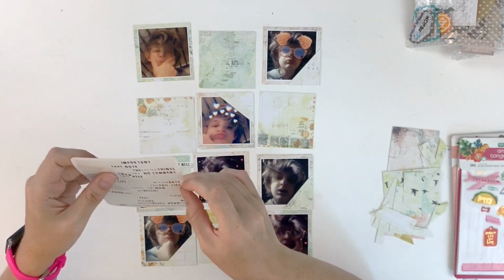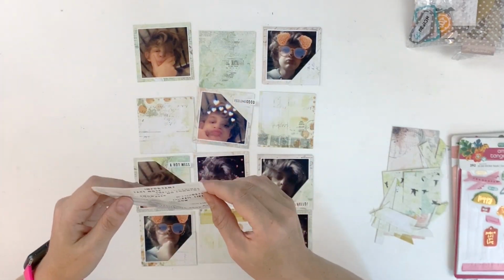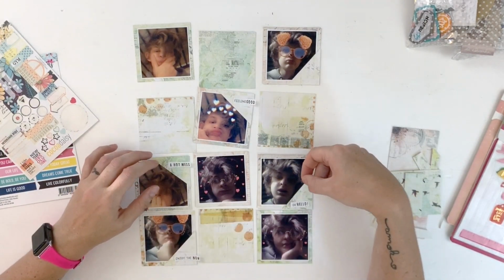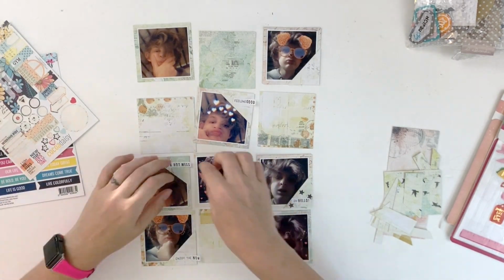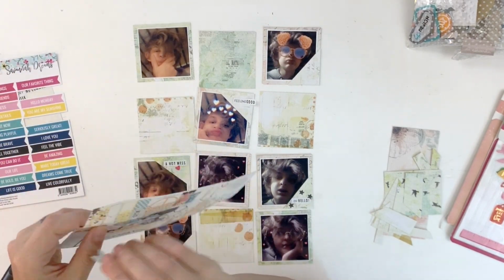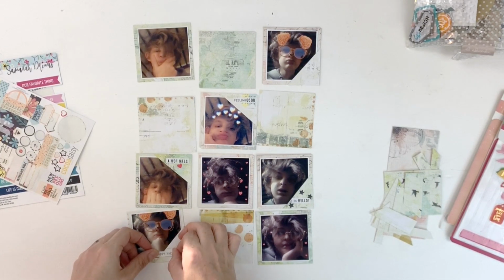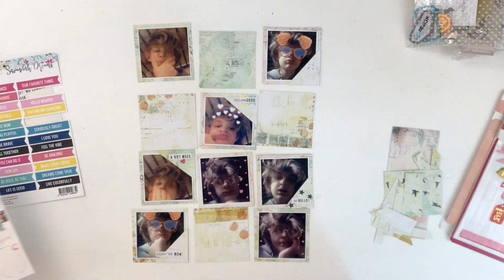So I have this set of Cocoa Daisy word strips just hanging out in my stash that I kind of want to use up and get rid of, so I'm pulling a bunch of them off. Then I have these Amy Tangerine sticker books as well. This is a set of stickers from the Cocoa Daisy collection that the papers came out of. They're like planner stickers, so I'm just pulling some stars and hearts off of this to use. Trying to use that up as well. Seeing what I can pull off of here.